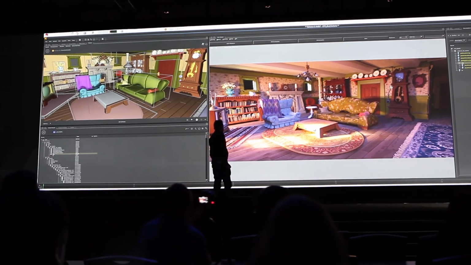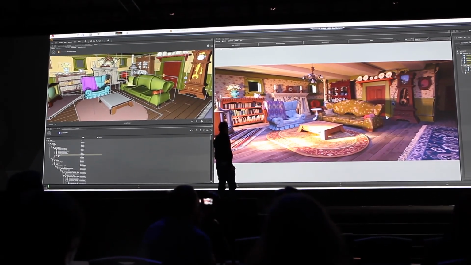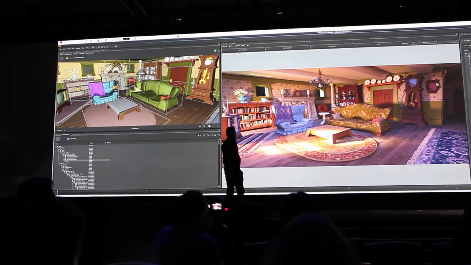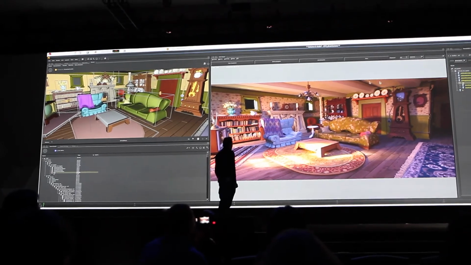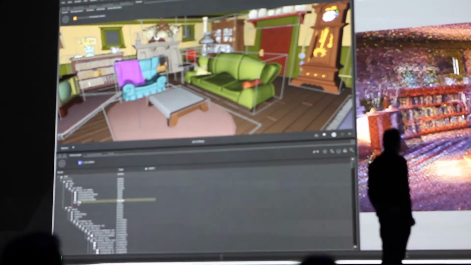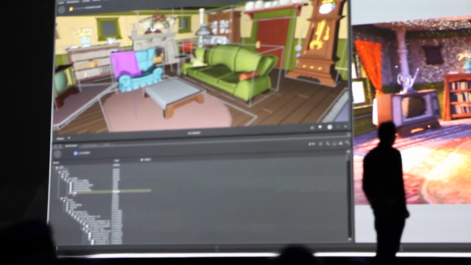3 hours of rendering. And that's our feedback. This is what we actually need to work. This is the result of our modification. But the great thing about this tool is that what we have in the middle is actually our viewport. This is what we actually move around and see the impact of our lighting.